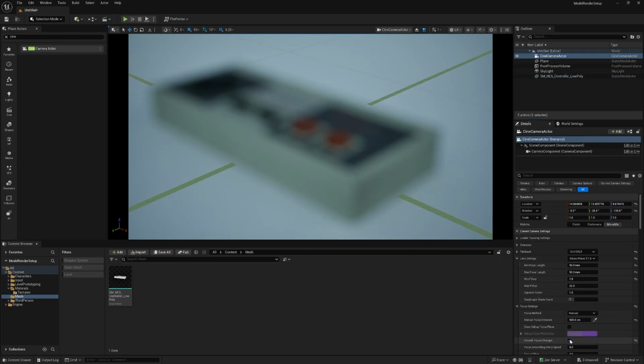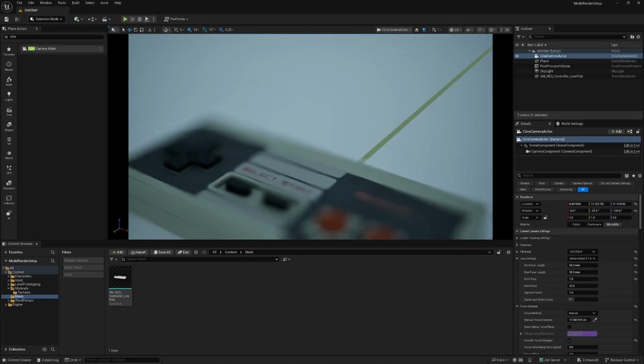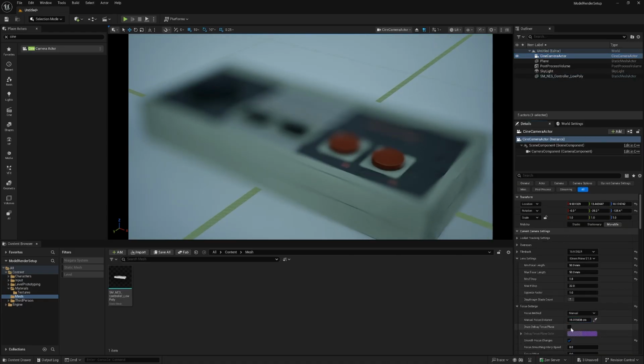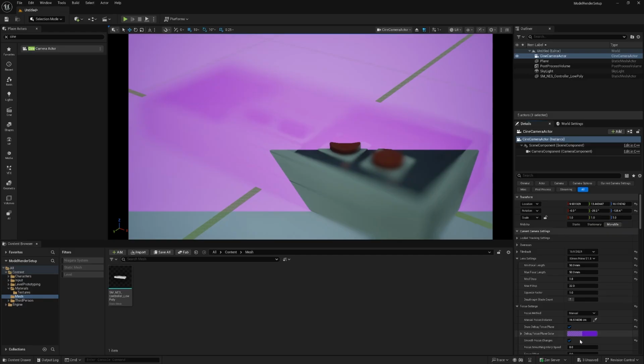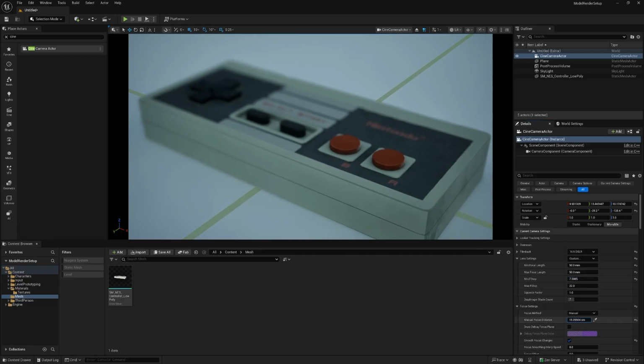Okay, now we'll draw this back again. Now we can dial this minimum focus. Yeah, that's more like it. Okay, so following the tutorial, he guides to use a material, create a material for the floor.